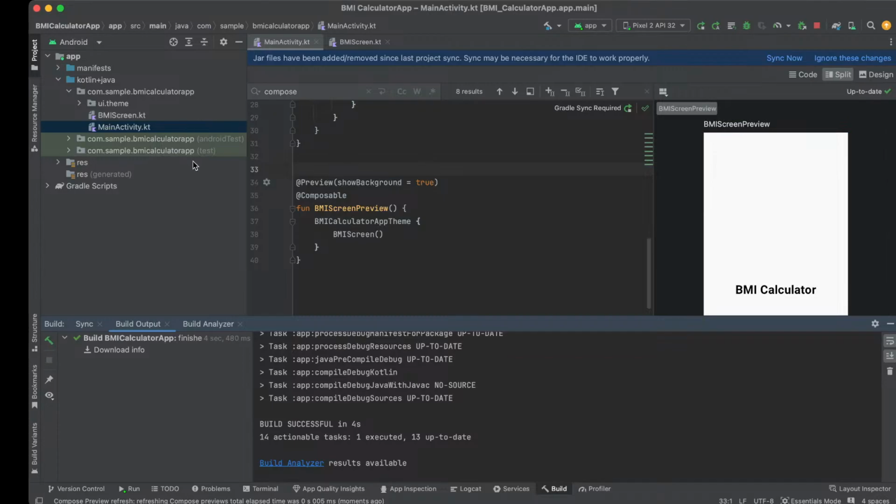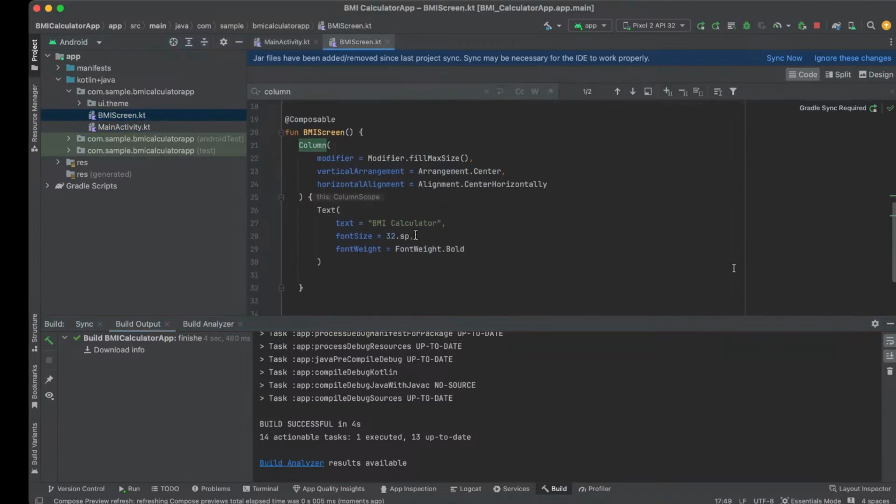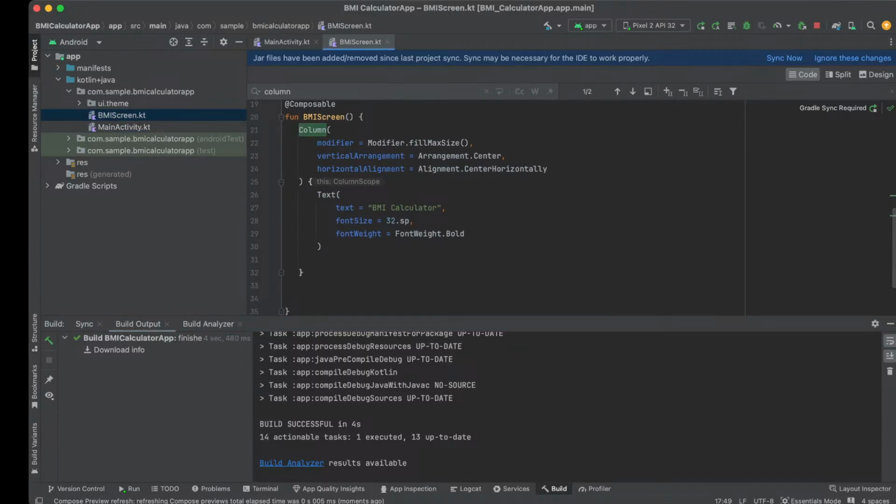All right, so the next thing that we're gonna need is, I'm gonna go ahead and put a space below the title by using a spacer.